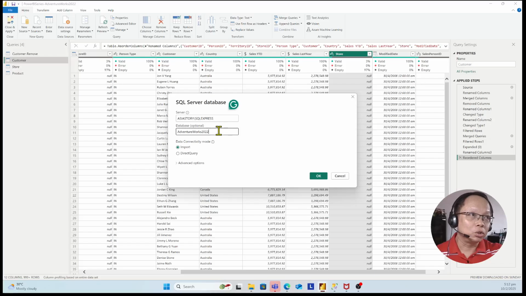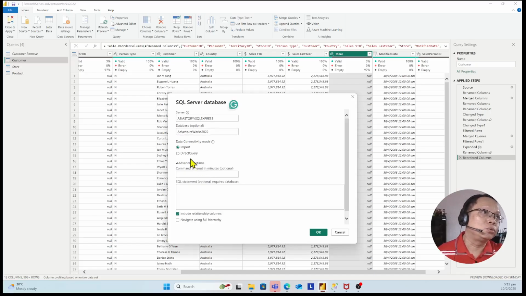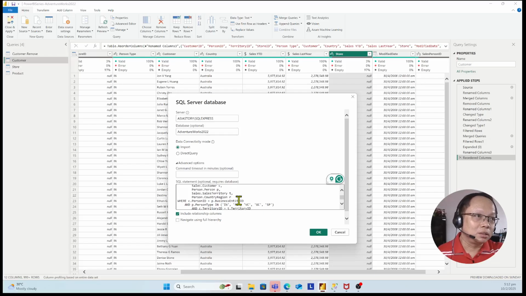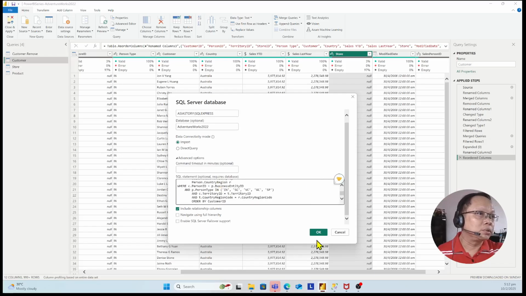You have to include this in the event that you need to import through SQL. You need to mention the database name. Under advanced options, I have to click on this, then paste the SQL here. So this is the SQL statement. I just click OK here.